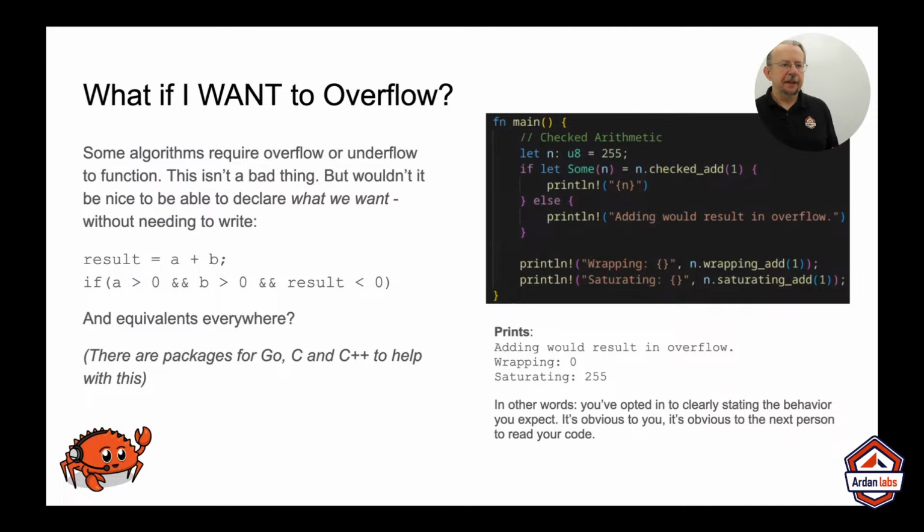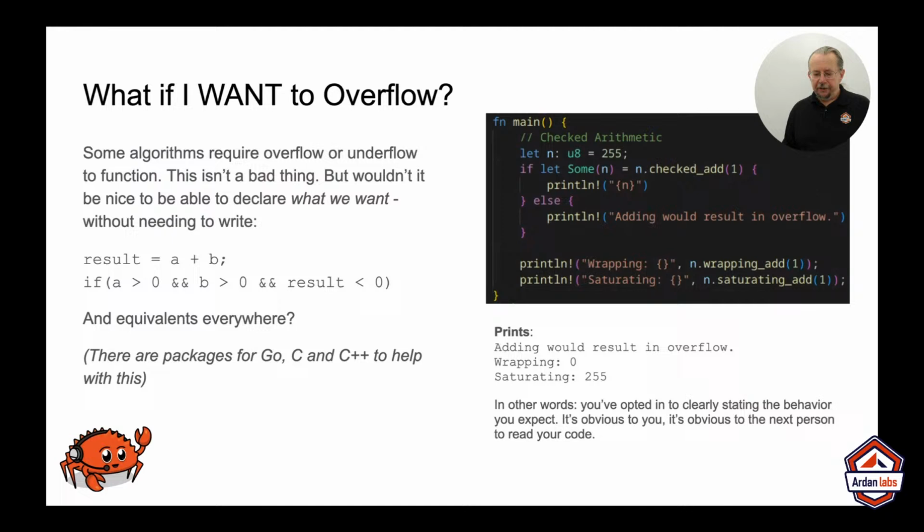And to me, that's great because you are signaling your intent, not just to you, not just to the compiler, but to the guy who comes along a few months later, reads your code, and is trying to figure out what's going on. He can clearly see that this is what I intended to happen. Likewise, they added saturating add. It's also not an uncommon pattern to say that I can accept up to 255 in this field. If the result would be 280, I still want to keep 255 because I just want to represent that I've hit the maximum value for this type. And that's what saturating add does.